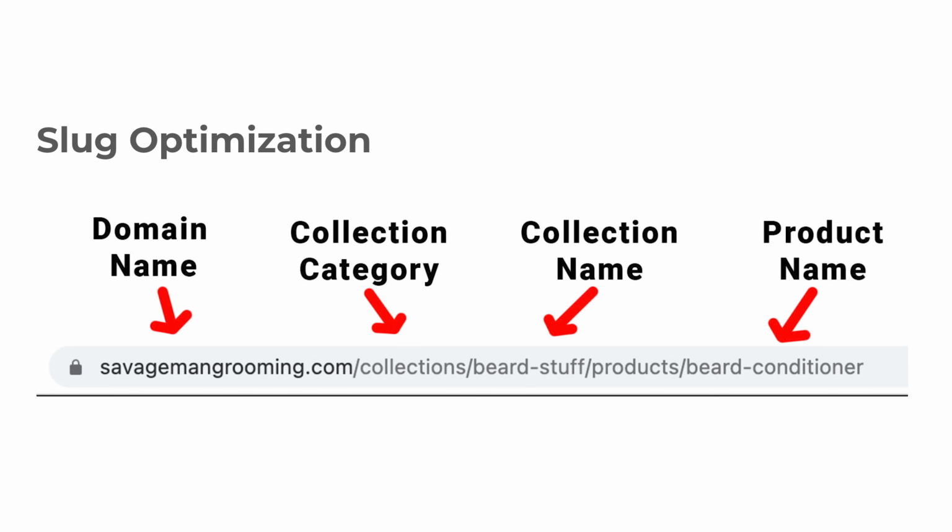So let's fast forward a little bit, and we're going to go to the slug optimization. The slug is what comes up in Google Chrome that says www.website.com/collection category/collection name/product name. As you're going through this, you need to go back to the site structure to determine that black socks might also be for both men and women. So the difference of those collection page names is what differentiates those two identical products, even though they're different, to both the user as well as Google bots.